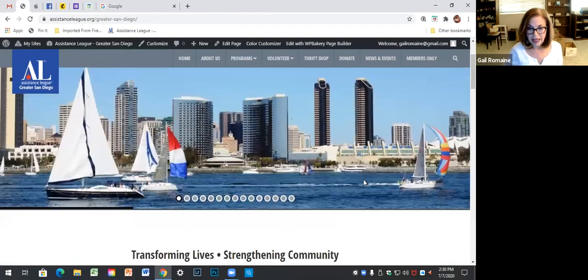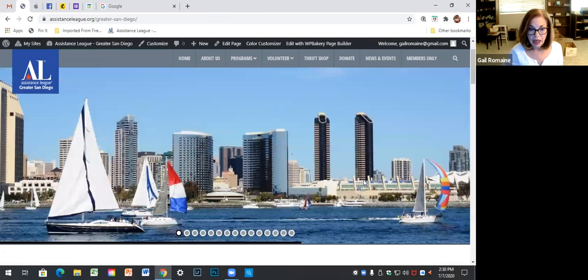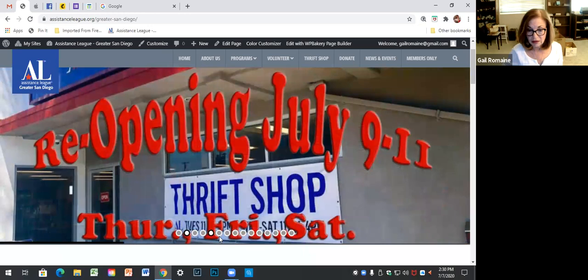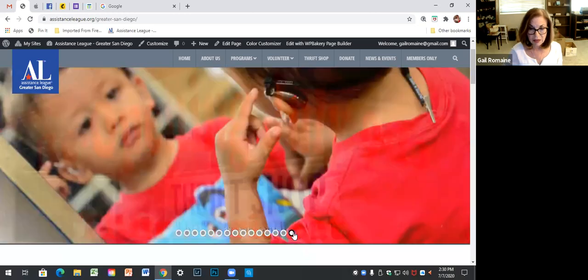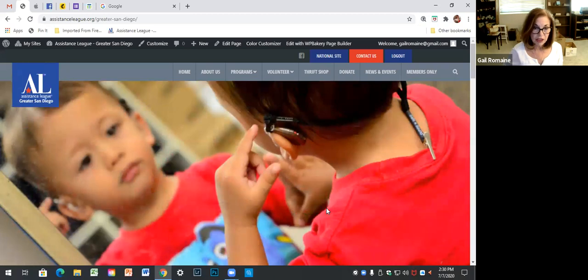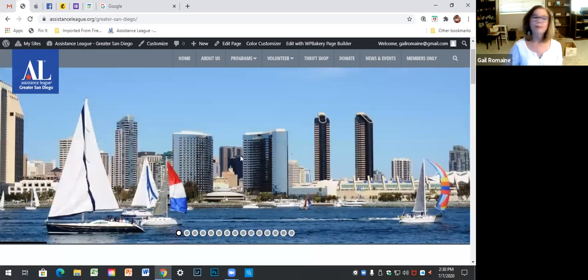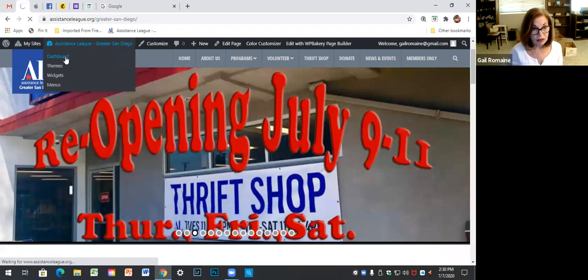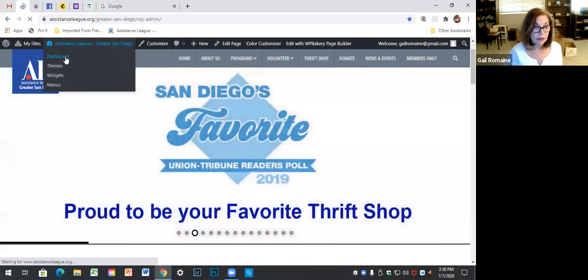the last position. And so actually there are all these dots across here that are for the different slides in the show. If I click on this very last one, I can see what I've got in last position. And there it is, my little boy with his hearing aid looking in the mirror. Very precious child. And I'm going to go back to the Revolution slider on the dashboard now, just because I want to show you how to reposition slides if you need to. It's very simple.